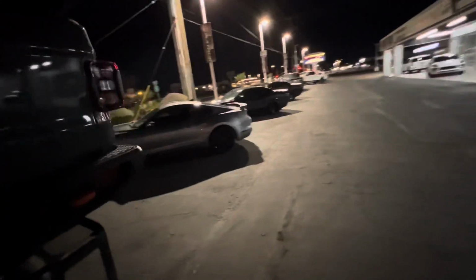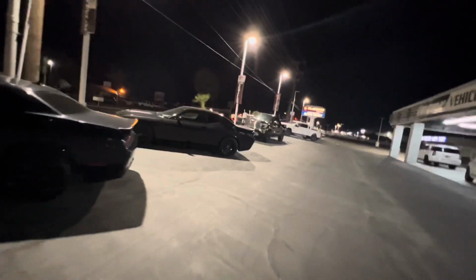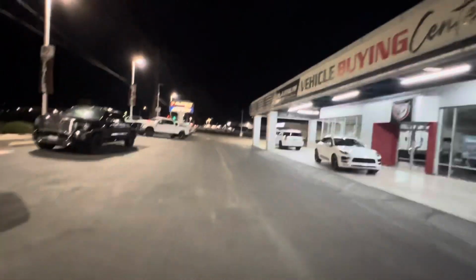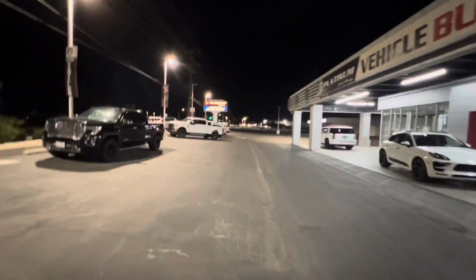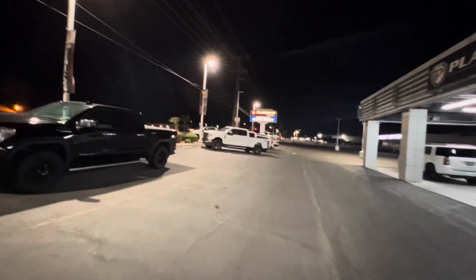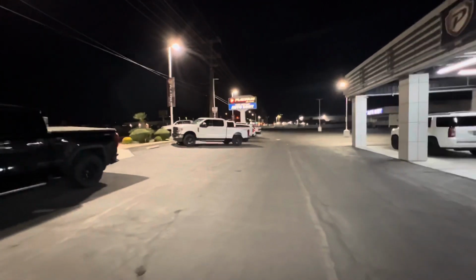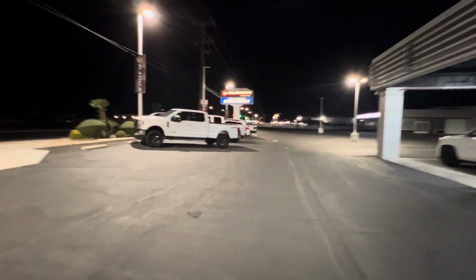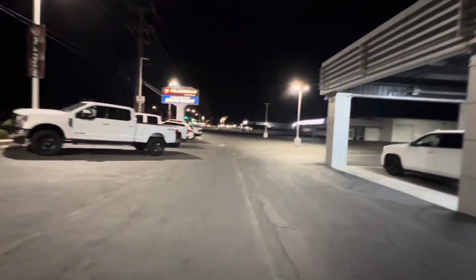We eat those. But yeah, they got some cool little inventory out at this 5-0, same old, same old. Y'all comment down below what you think I should have did, or did I make the right choice getting the regular SRT, man? Like, hey, I don't know. But the dream fleet is Hawk, Red Eye Wide Body, and then Challenger Red Eye Wide Body. So Charger Red Eye Wide Body, Challenger Red Eye Wide Body, and then Hawk. And then maybe a big truck, TRX or something. That's the dream setup right there.